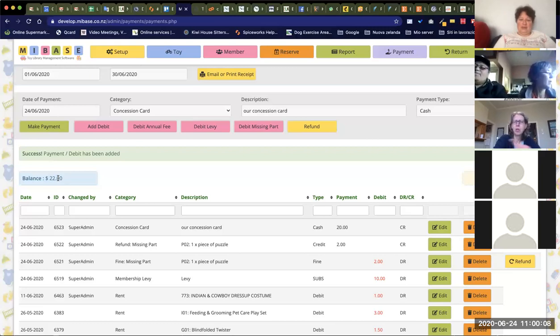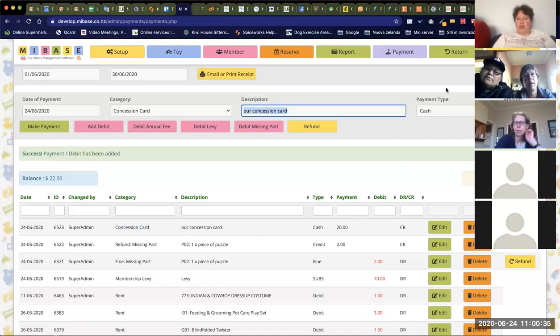Yeah. So the next time someone buys a concession card, we just do date of payment, category, concession card. And it's always cash, almost always. No, if they pay you for the concession by online, internet, you can add online. If you add the concession card here, it will add the description, and it will also add the payment type.